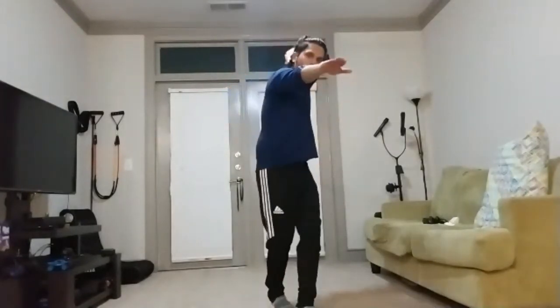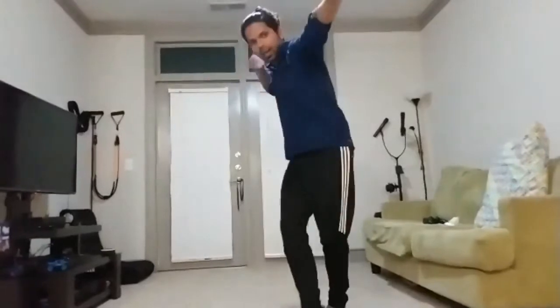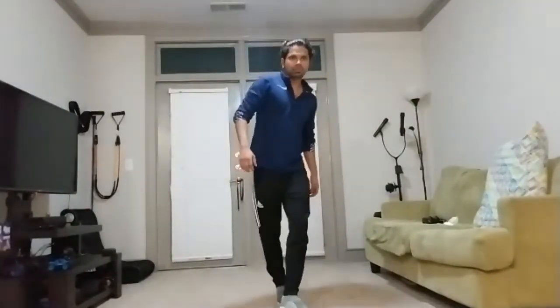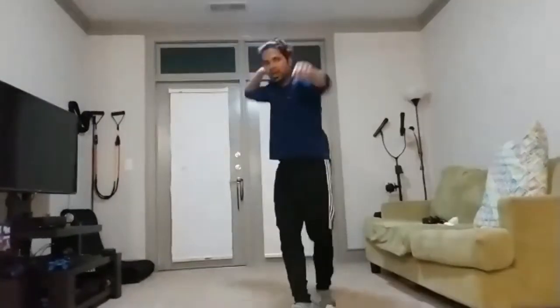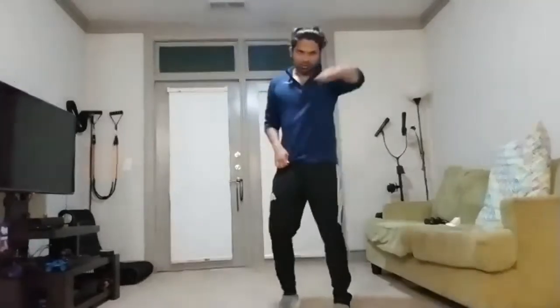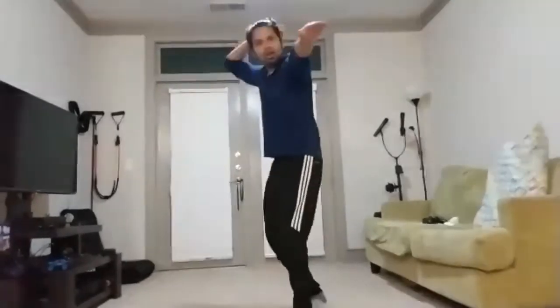1, 2, 3, 4. Your left hand is front. Your right leg is front. 5, 6, 7, 8. Okay? 5, 6 is your right leg, left leg. Place it cross, okay? 5, 6, 7, 8. So your hands are open, your fingers are open, pointed. 5, 6, 7, 8. So bring your hand. You need to cut. Basically, cut. Start from your shoulder level. 5, 6, 7, 8. Okay?